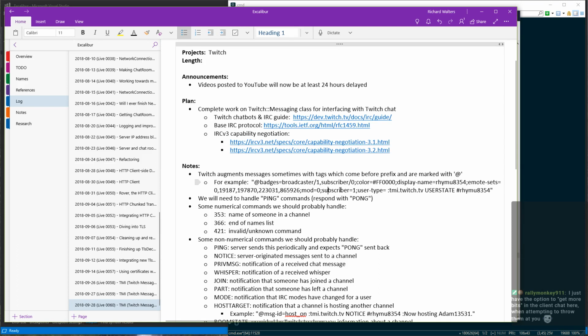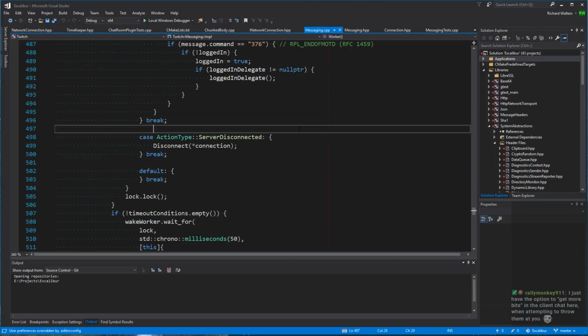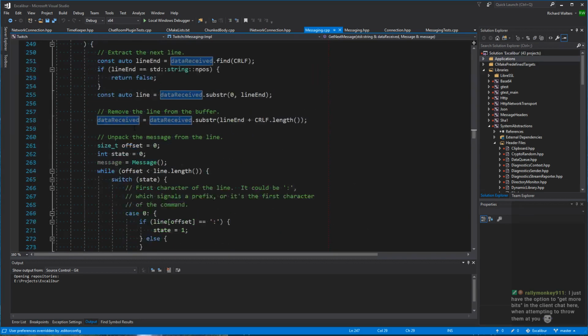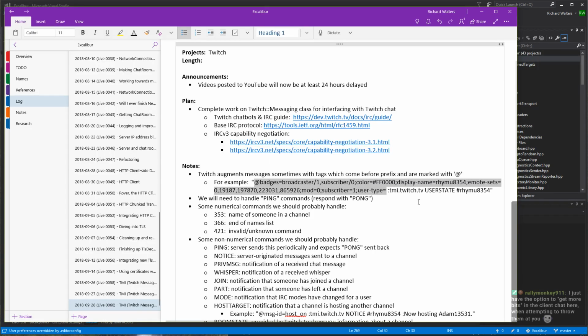So yeah, we won't be seeing these long strings which have all that nice information until we implement this capability negotiation to enable it. I think I want to right away just add support for that in the class that I had been writing to parse messages, just to get it out of the way. And let me go briefly look at that and we'll go back to the plan. So that was in this get next message, I think, where it assumes that the first character could be the prefix or the command. So we're going to need to actually add some extra states to look for, if we see this @ sign, then it's this thing before the prefix.